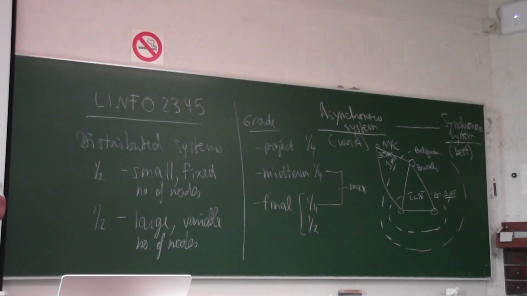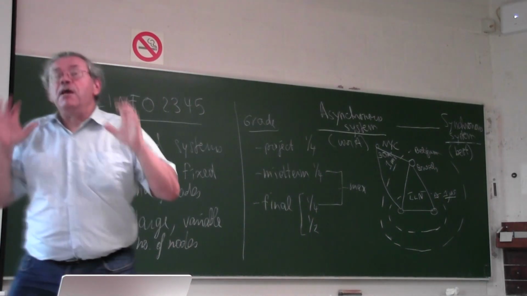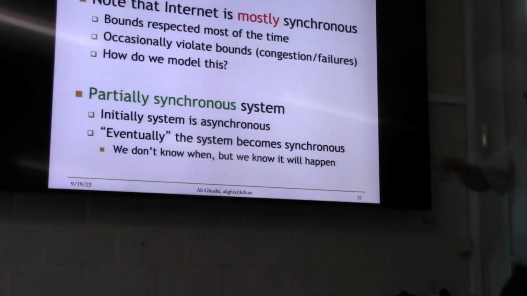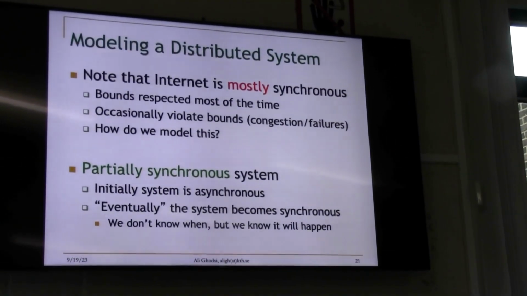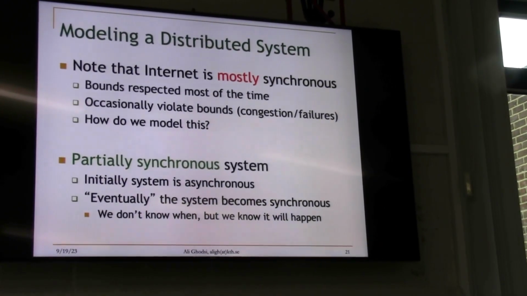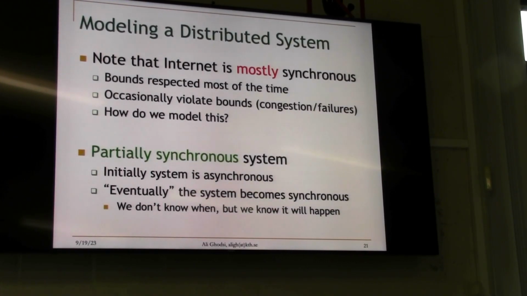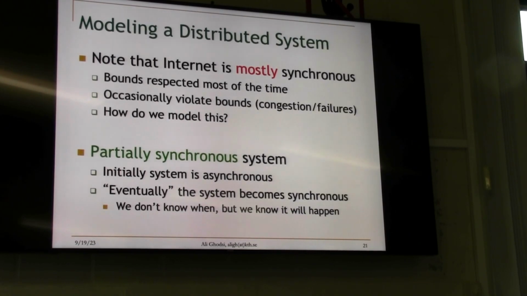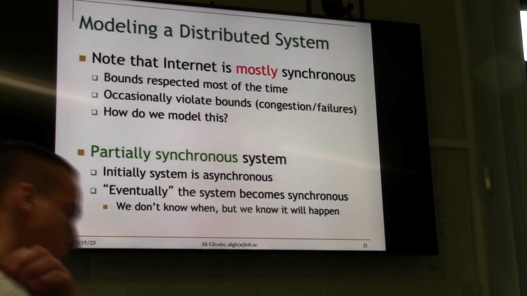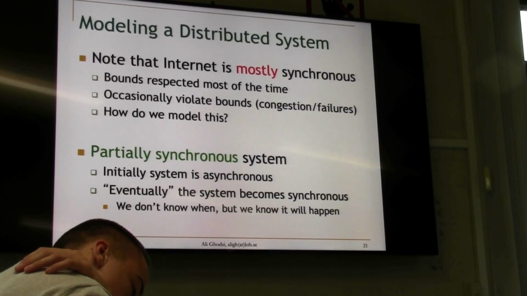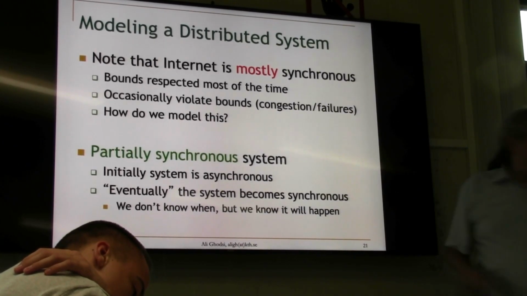So how do we model this? So luckily, it's not completely asynchronous. We need another formal model. And this is the model we're going to introduce. So this is a model that's, in some sense, halfway in between synchronous and asynchronous. It's called partially synchronous. And this is a very important concept. The invention of this concept is what made distributed systems practical on the internet. Without this concept, we couldn't do big applications, okay? So again, this is due to Leslie Lamport, okay? The partially synchronous system.